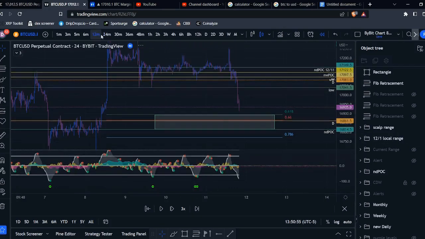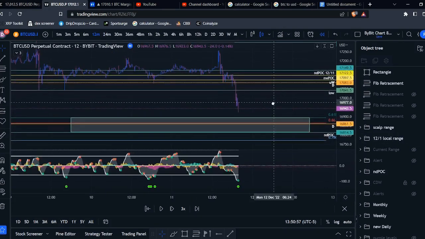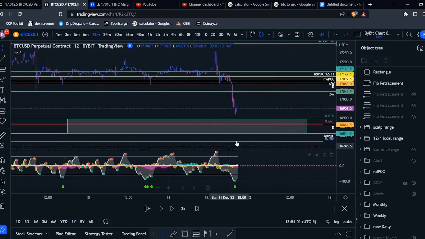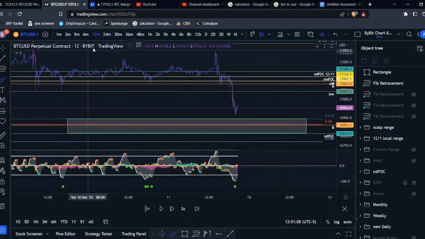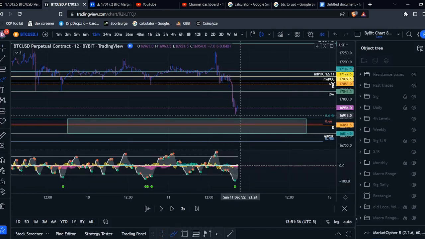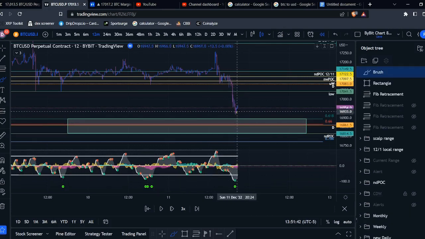And if I go down to a lower time frame like the 12-minute and I start playing this, you can see that right here we did put in a little bottom above this level that I was watching. And on the 12-minute, we put in this very deep momentum wave here. I really liked the look of this because the momentum wave had already gone very deep and we were seemingly getting a little bounce.